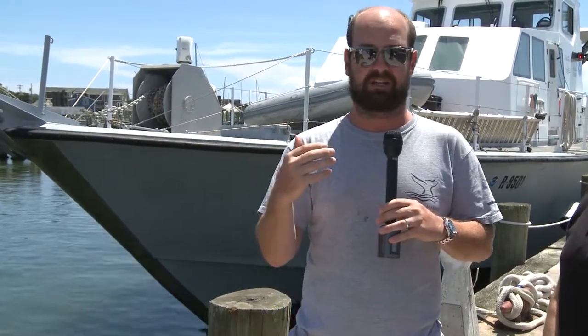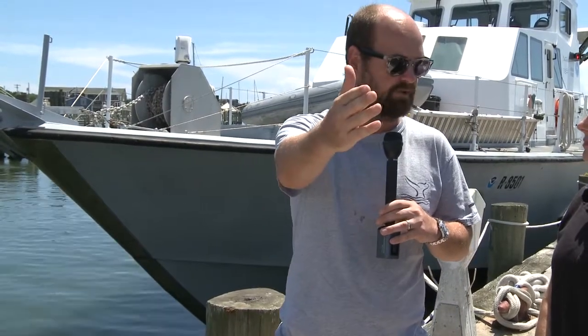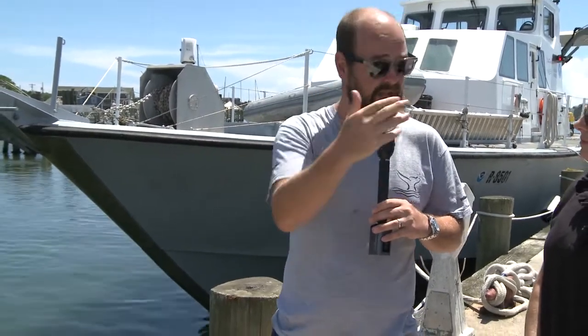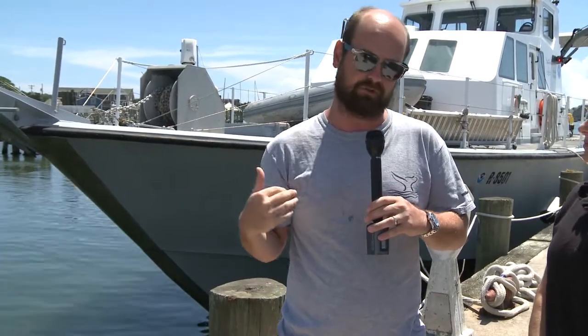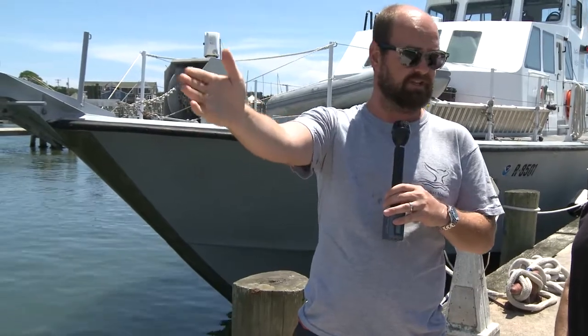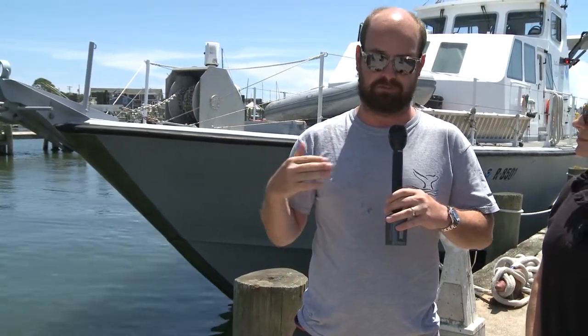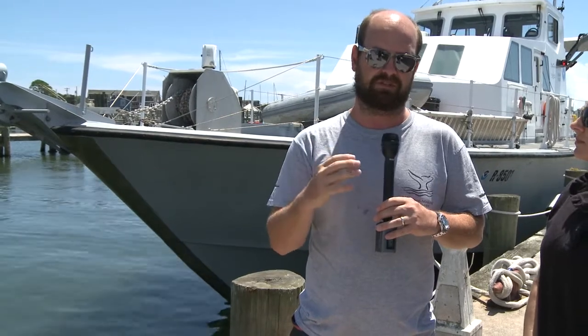You can use these currents as a navigational aid and as a way to actually pick up a few knots of speed when you're running back towards north or south, whether you're using the Labrador current coming north to south or the Gulf Stream going south to north, or that actually takes you straight across the ocean into England. So this was a really important area from a shipping perspective for hundreds of years. And as a result, it's sort of this bottleneck that was used as a hunting ground for the U-boats in World War II.